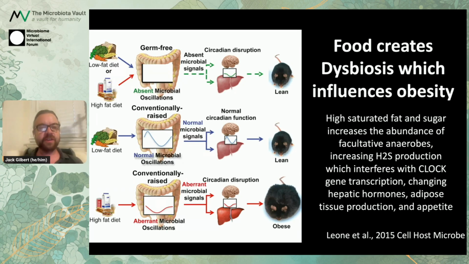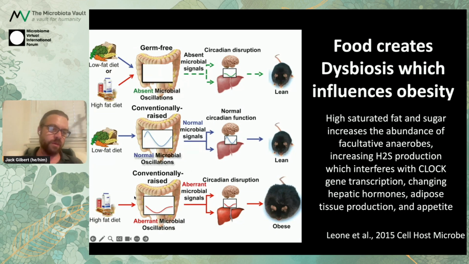But in the presence of a microbial community, i.e., what we refer to as conventionally raised organisms, the type of diet you feed the animal has very particular impacts upon the circadian function of that microbial community, i.e., its functional traits over time during the day, which will influence the types of metabolites that microbial community pumps out into the bloodstream at any given time.